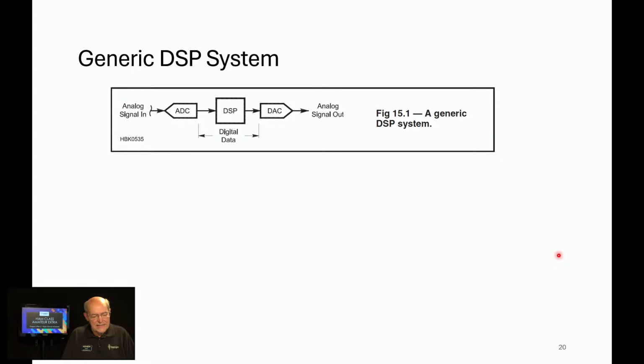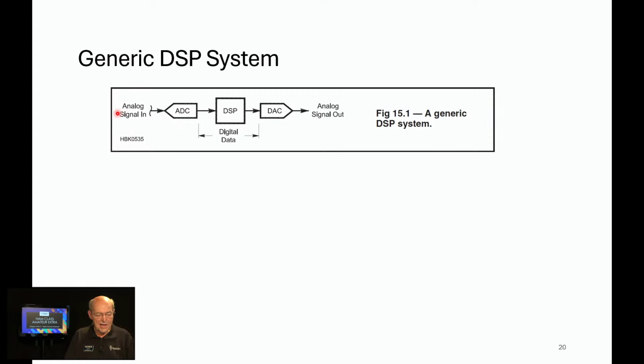Now, DSP systems can happen any place in a radio chain. So we're showing analog signal in, analog to digital converter, and then digital signal processing, or DSP. So here we're analog. Now in this, here we're digital. And then when we're done processing the data, demodulating a signal, for example, or doing a notch filter, whatever digital functions you're interested in, then we convert it from digital to analog to get the analog signal out. So this is a generic DSP system. In a radio, this can happen any place.